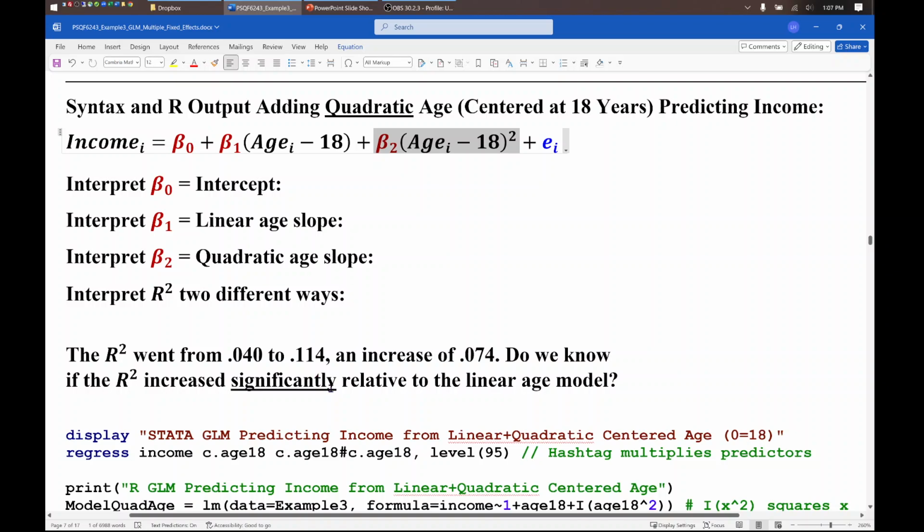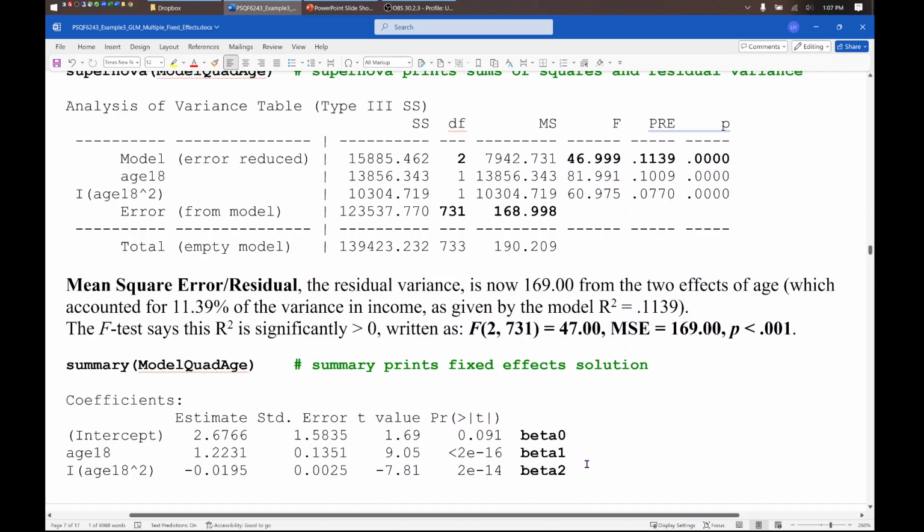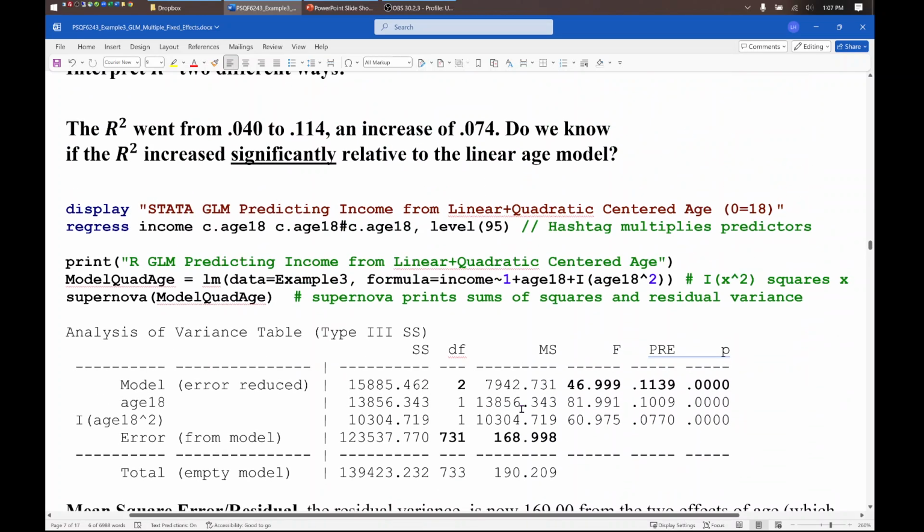So the question is, how do we know if that's significant? Well, in this case, we do not need to do any more work to answer that question, because the addition to the model is just this one slope. Ergo, if that one new quadratic slope that differentiates it from the baseline model of linear only is different than 0, then I know that this R-squared difference is also correspondingly significant. They are telling you the same thing. And lo and behold, yes, indeed. The quadratic age slope is significantly negative. Therefore, adding it to the model significantly improved the R-square, and this is by how much? So there we have it.